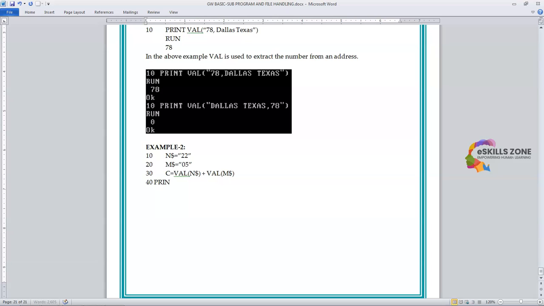On line 40 we will type PRINT C. So let's execute the same program and see how it gives us the output. On line 50 we will type END.